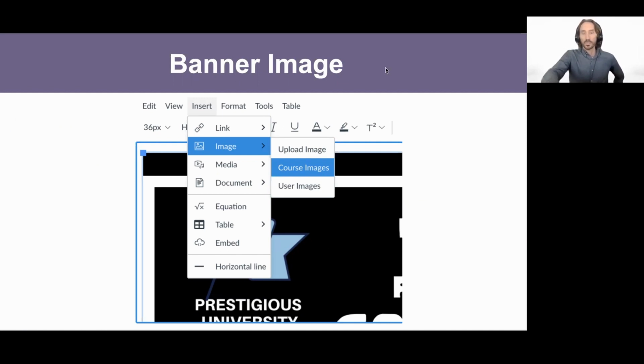The benefit of using the course images is you have permalinks, which is like a permanent URL that you can reference the image to. I think Canvas uses a similar sort of ID within it, but that way you don't really have to go outside of your course to keep grabbing URL links and stuff like that. So it's much easier if you just upload it to the Canvas site and use that.